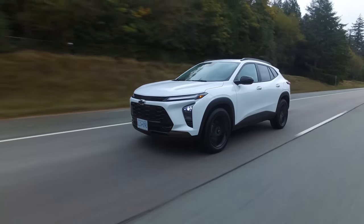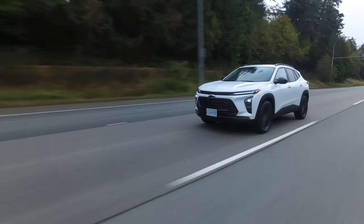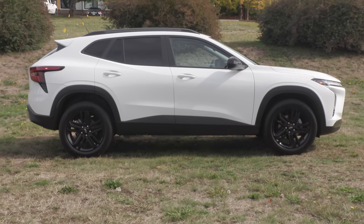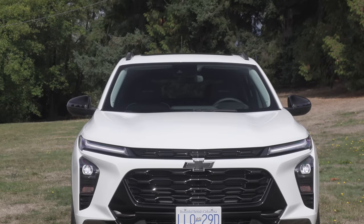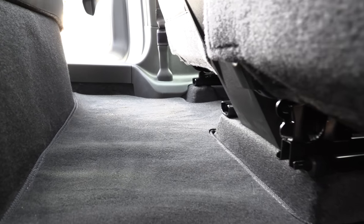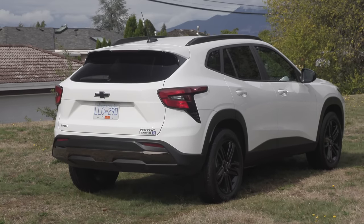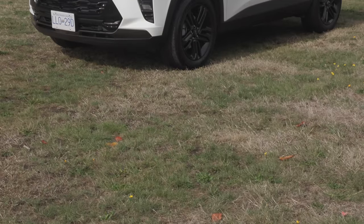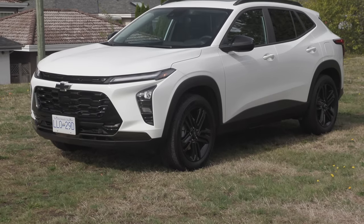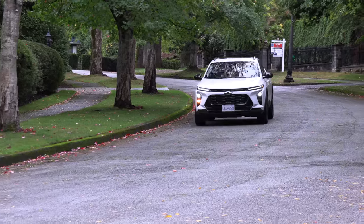I really like the exterior design — it has a sporty vibe to it. It gets 7.3 inches of ground clearance, and this Trax is 11 inches longer and two inches wider than the previous model. You'll certainly see it in rear seat legroom — an extra three inches. This is a classic crossover, really a compact car replacement vehicle. It has a long, sleek profile, similar to a jacked-up sedan. It comes standard with LED headlamps.